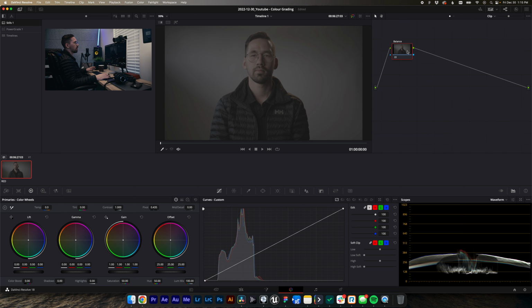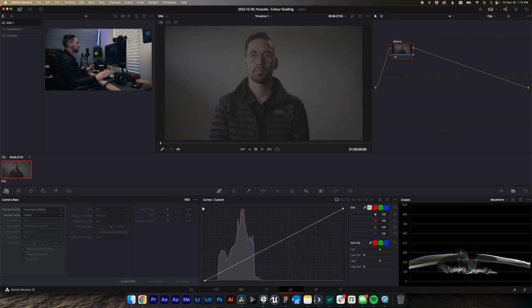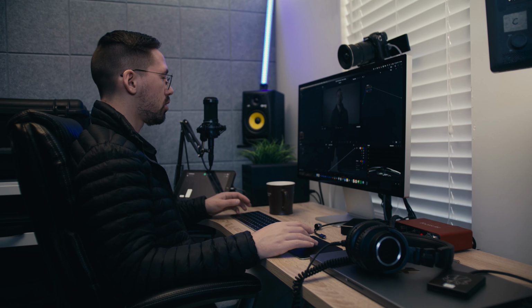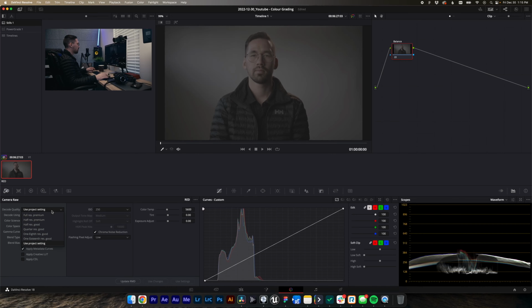If I'm shooting ProRes, I'll have this balance node built out so that I can make my color correction versus grading in this node. And if I'm shooting in RAW, then my color correction will, as much as I can, happen in that camera RAW tab here. So let's go ahead. I'm actually going to change this to clip, and all of that is great. So this is essentially all of our raw data that we can pull on after. But right now I don't really know where we're sitting because this is in log, and so we're sitting really flat. So I'm going to build this tree out, and then we're going to add our LUT at the end of the tree here.